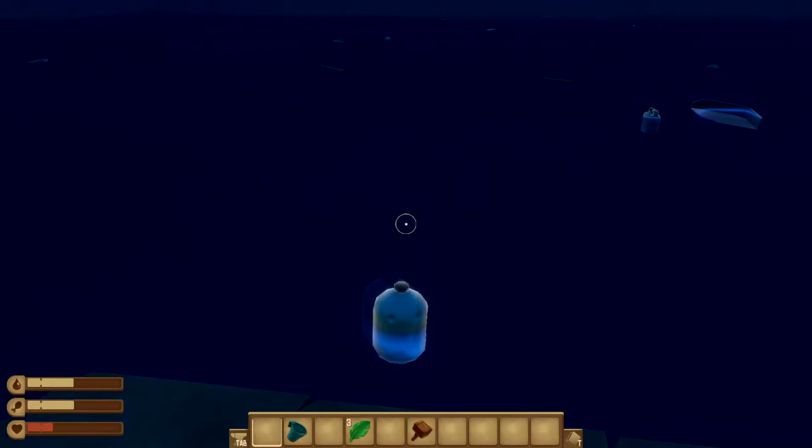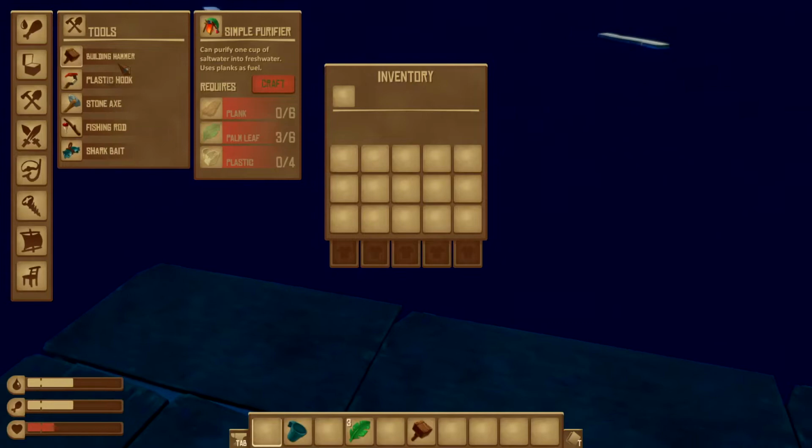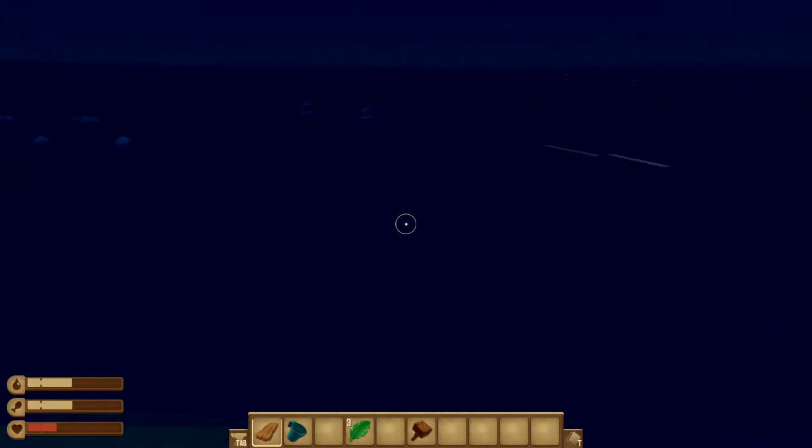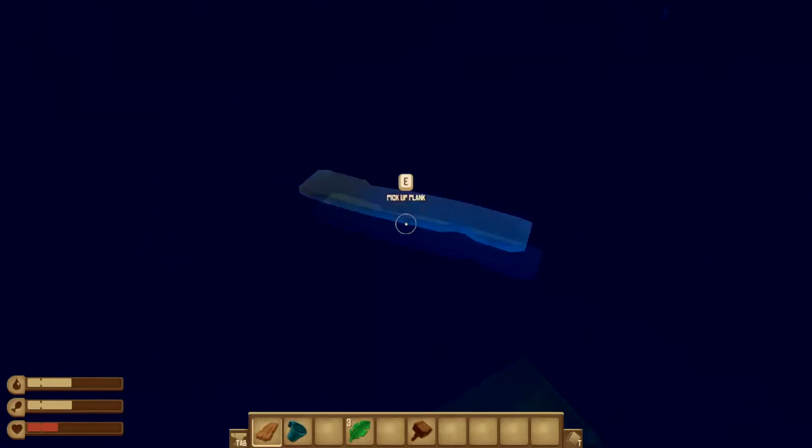Wait, 2/3 of my inventory also includes my plastic hook. Wait, how am I supposed to... Oh my gosh. Okay. All right, it's fine. We can still grab stuff around us. So I just have to grab stuff around me. I don't even have my hook anymore. Oh my gosh. It just goes from one thing to another.